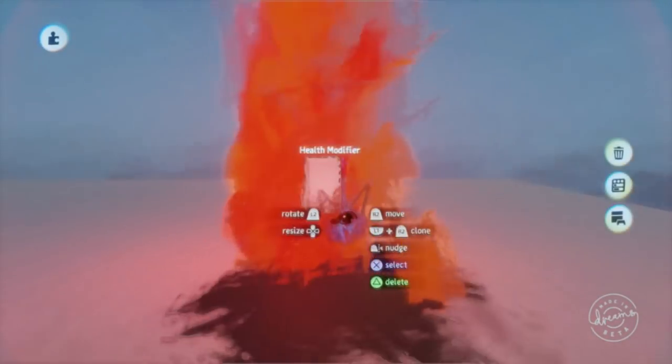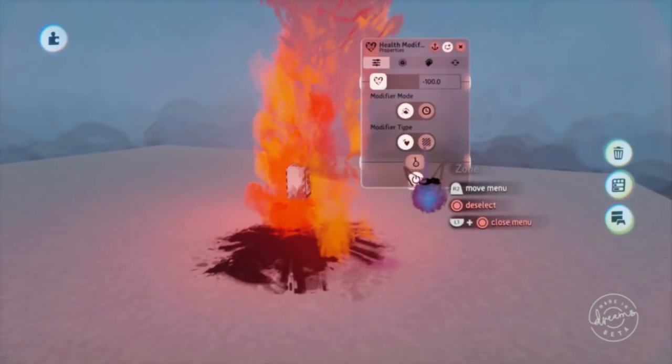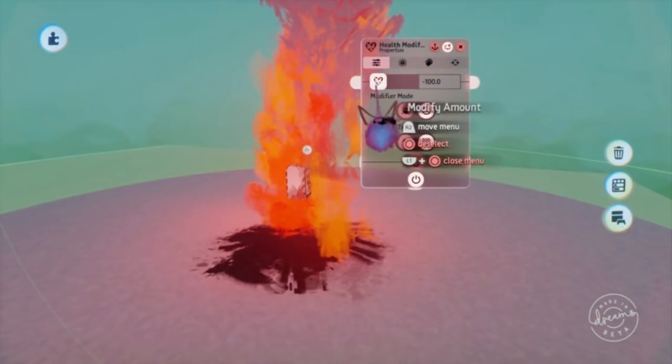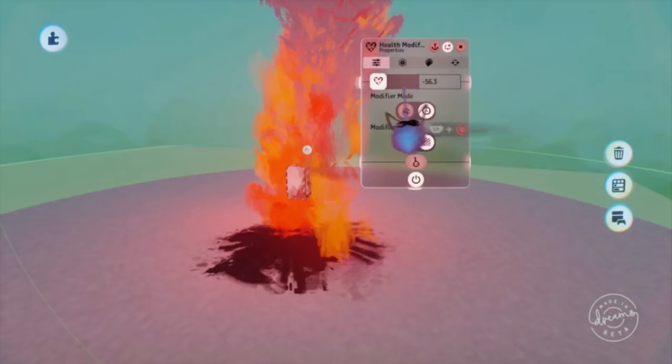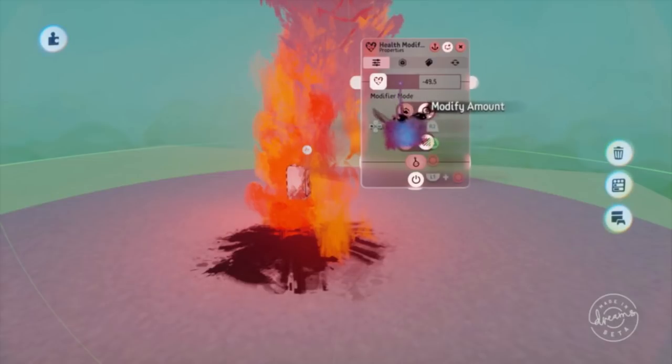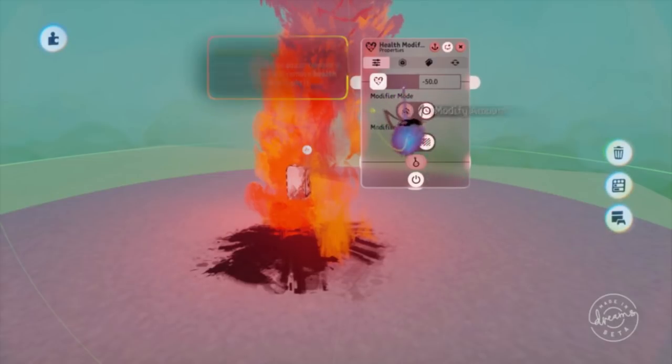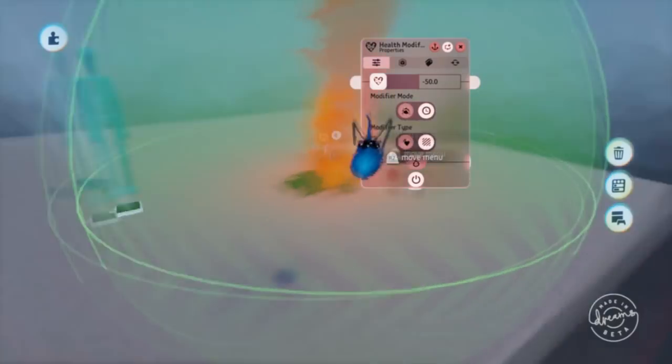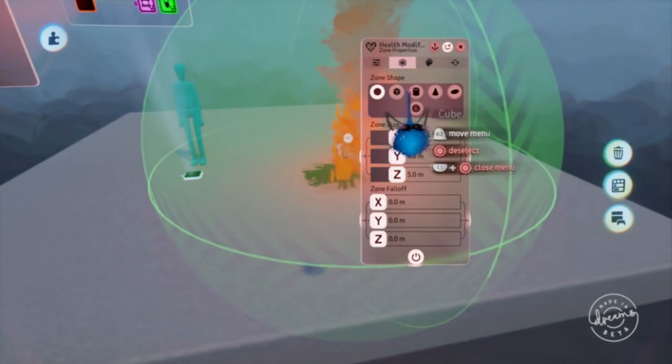And we will edit it so it is a zone and continuous. And we'll bring it down to 50. So when you do continuous, it doesn't do the whole amount. You'd expect it to do like 50 every second or something like that, but it's not like that.